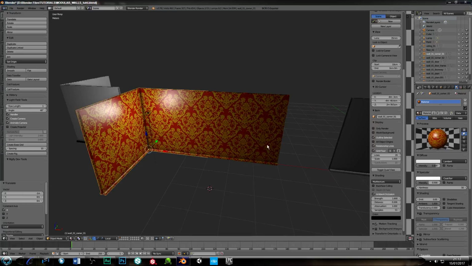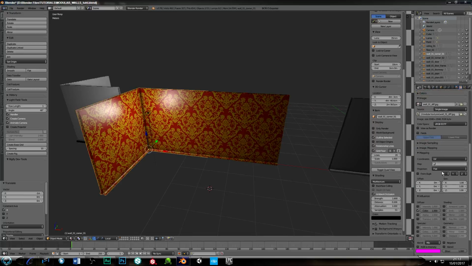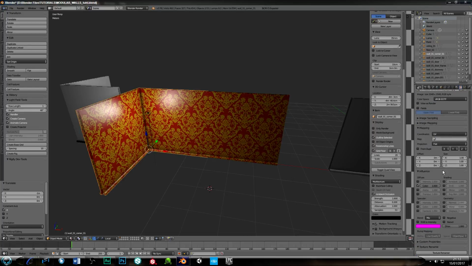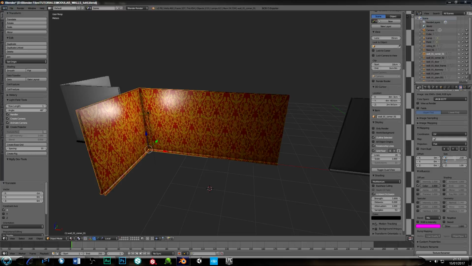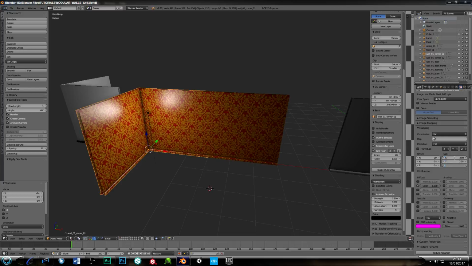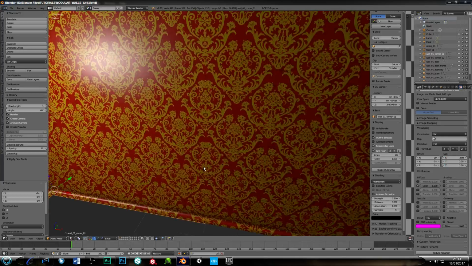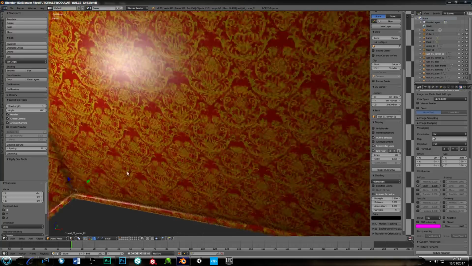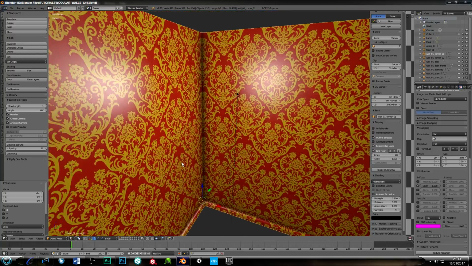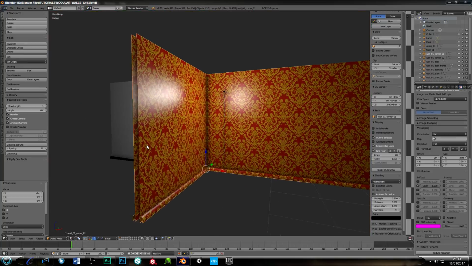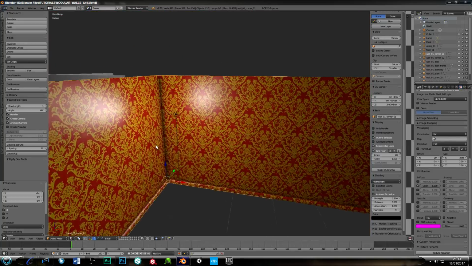So select our original wall again, go back to our texture, and let's tile it 2 by 2 by 2. Okay, and there we have our first part done.